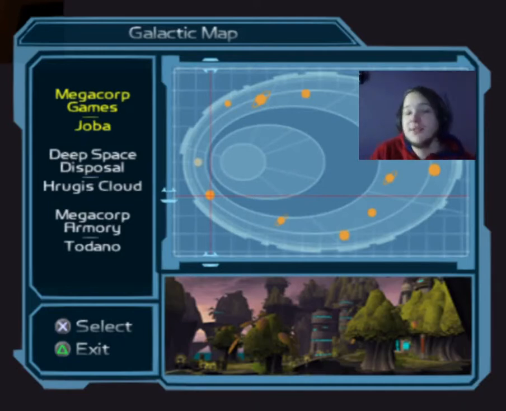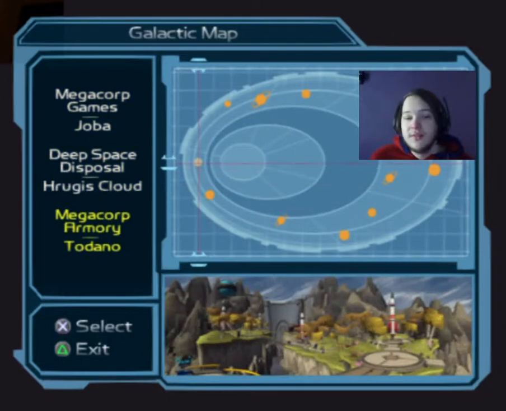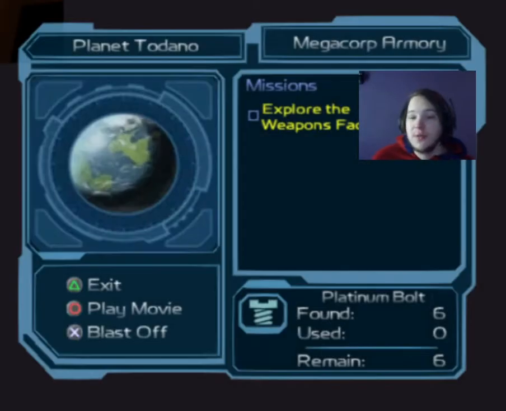In the last episode, we did the medical games where we unlocked the Infiltrator and the Gravity Boots. And we also unlocked the location of the Megacorp Armory on planet Tadana, which is where we'll be heading to in this episode.